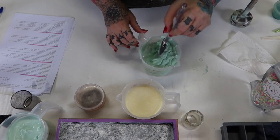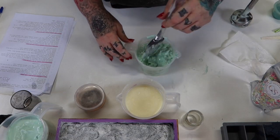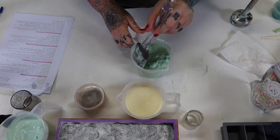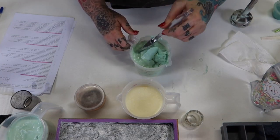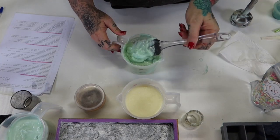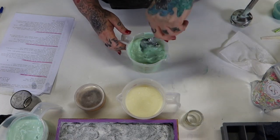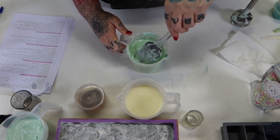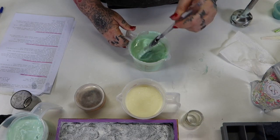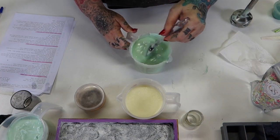I'm just trying to get it so that the lye is no longer a splashable liquid. I'm not being terrified of it but I'm being cautious, because it always pays when you work with something harmful to be cautious — you just don't need to be terrified of it. You see how this is all starting to loosen up now? There's no more straight lye. So now it's soap batter and I can be a little more liberal with my stirring.